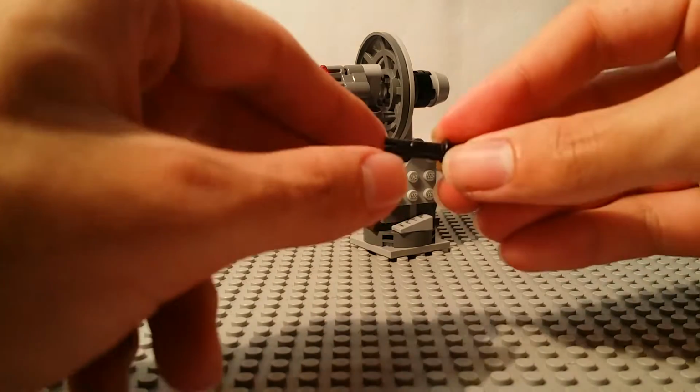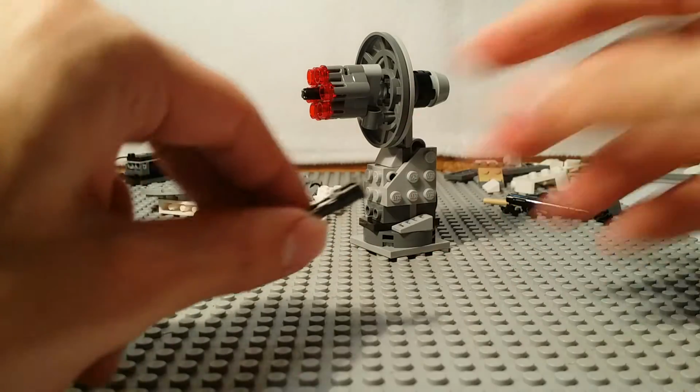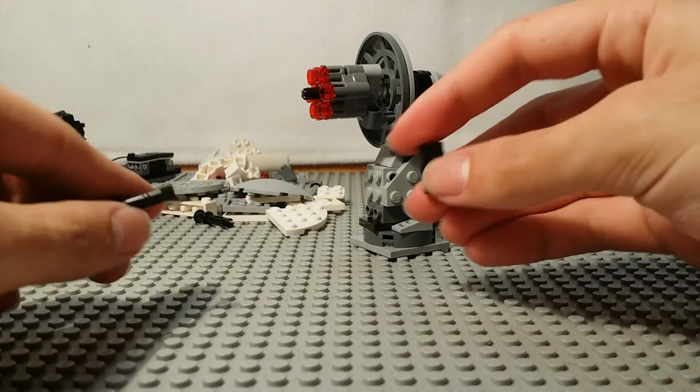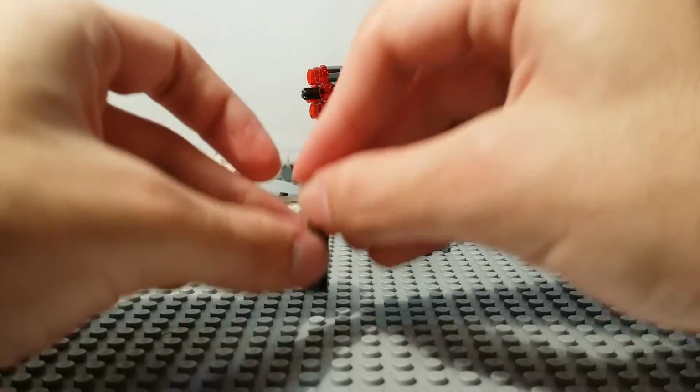But to finish this up, we take this Technic pin. It is a 2M Technic pin with cross-axle hole at the end, and then this Technic pin adapter. Put it on like that.